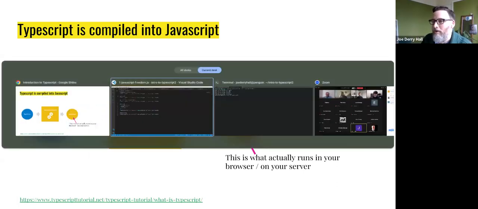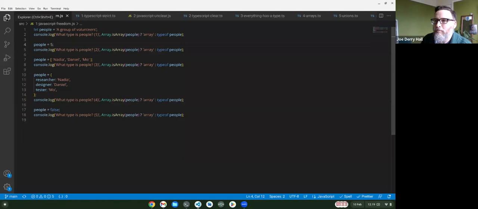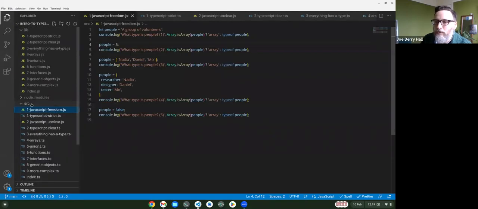I'm just going to show you very quickly on this project that I'm using as an example. In the source folder, we've got the files that I've been writing, the .ts TypeScript ones, and I'm using a compiler that's running in my terminal, and that translates it into JavaScript.